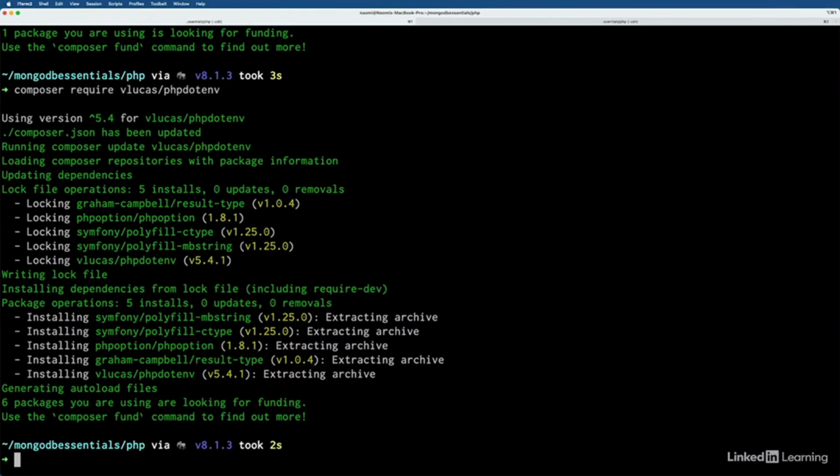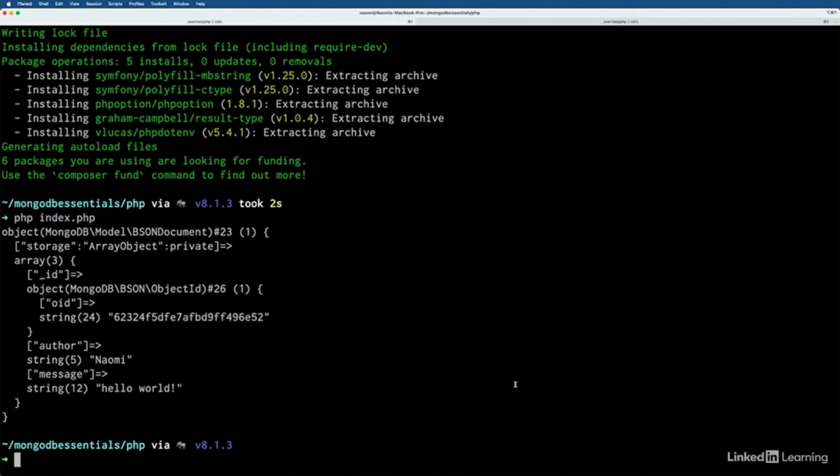Okay, now let's run this and see if it works. Okay, and here we get back the dump of the document. So that is how you connect to your MongoDB deployment, perform an insert, and find a document using PHP.